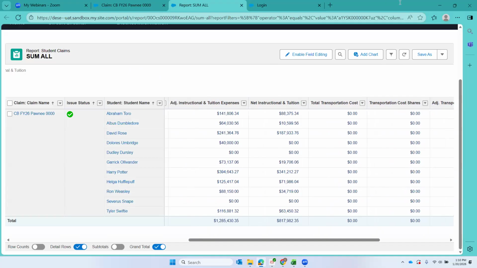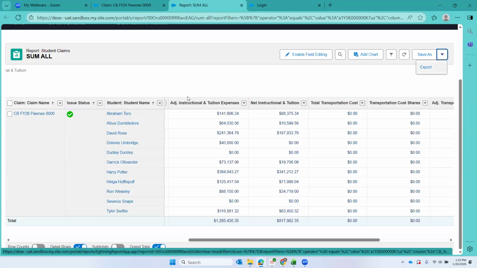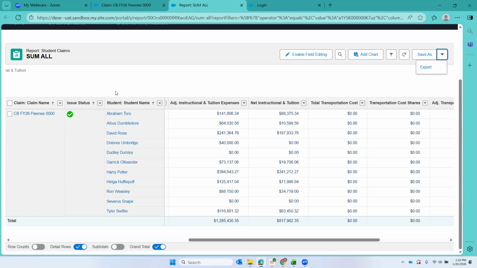The other piece that's important is you can download this and export it to Excel. I would recommend that's something you do at the district level once you submit your claim so that you have a record of what was submitted to us. When we review your claim, we could make changes, and once we do, this report will change based on those changes. So if you want to keep a record of what you submitted when you submitted, or maybe you want to keep a record as you go and make changes because you want to document the changes you made and what you have left, you're able to export this and save this to Excel. So moving on back to the claim.